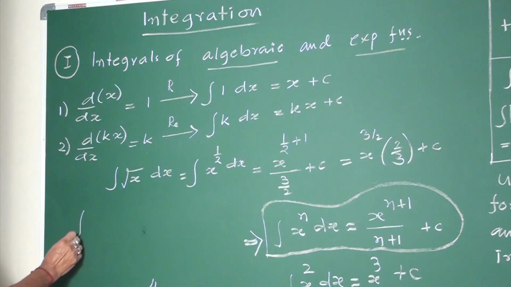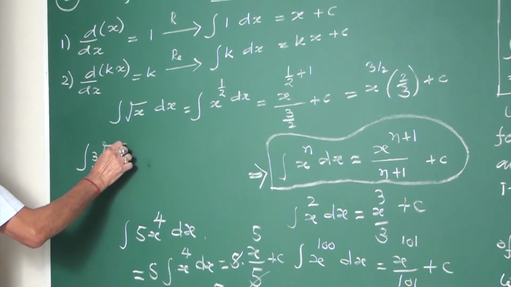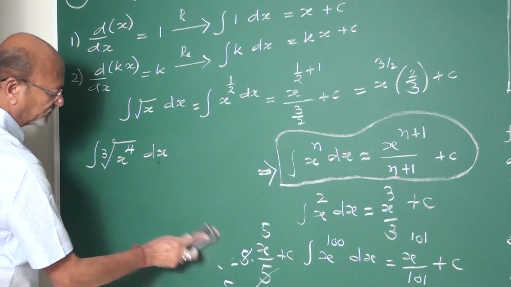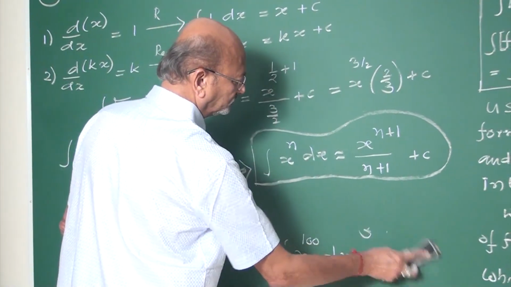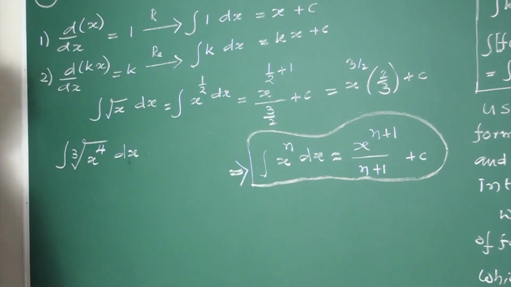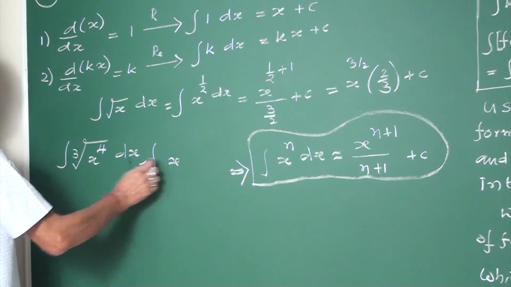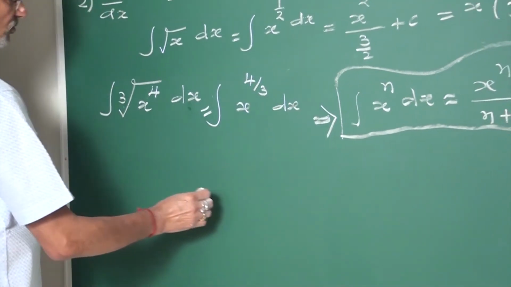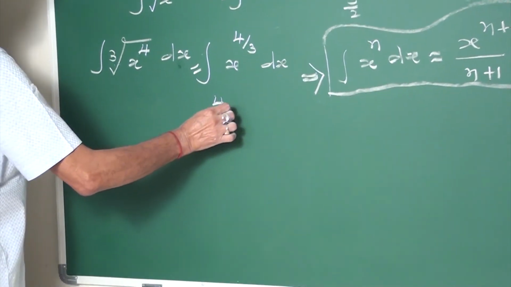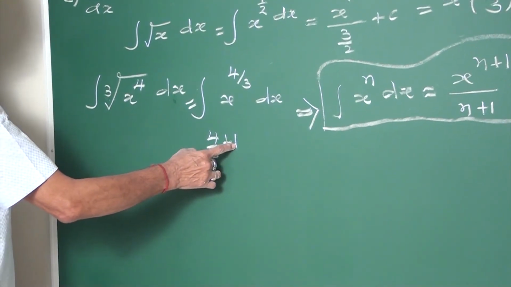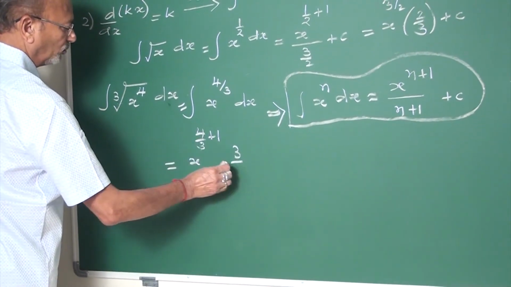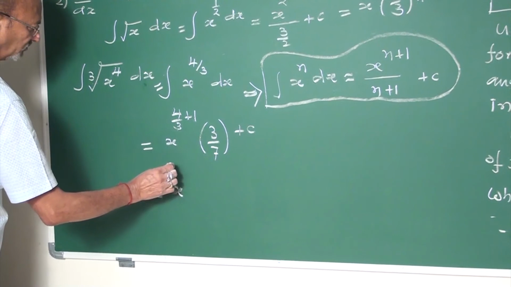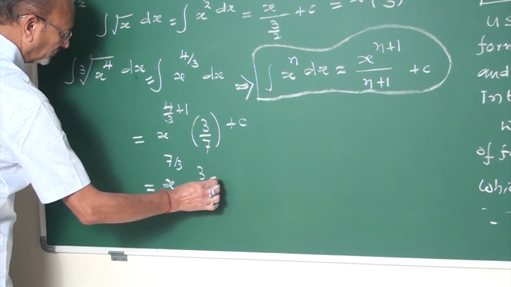Like this, my friend, if you wanted one more. This is the integral of cube root of x to the power 4 with respect to x. Sometimes the examiner may ask us simple examples like this. Convert it. This is integral of x to the power 4 by 3 with respect to x. Whatever the formula says, add 1. What is this? 4 by 3 plus 1 is 7 upon 3. This denominator will be in the numerator. 4 by 3 plus 1 will be down. Plus c. So it is x to the power 7 by 3 into 3 by 7 plus c.